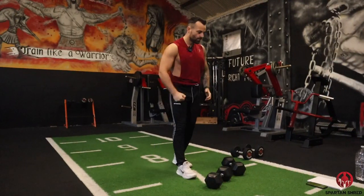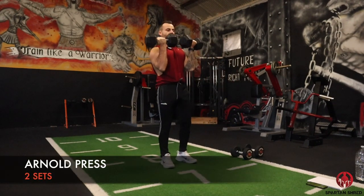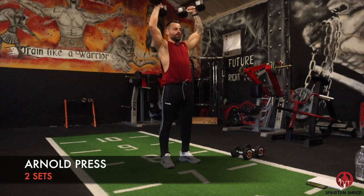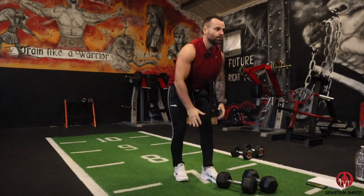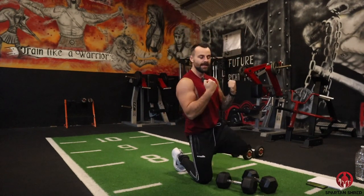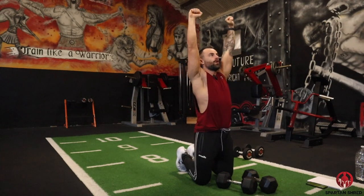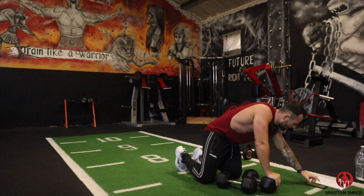Okay team, exercise number 1 before I set the timer is an Arnold press. So hold the dumbbells like so, up and rotate round. Okay? If you're using one weight, just perform your normal press like so. You can also do this exercise kneeling if you really want to focus a wee bit more on the shoulder engagement, okay? 10 second countdown, let's go for it.